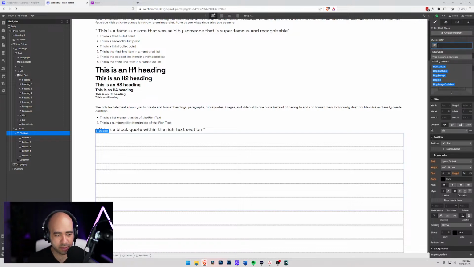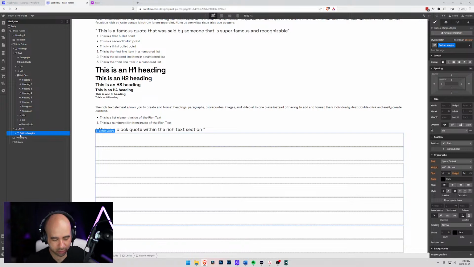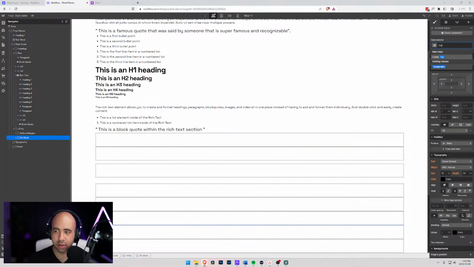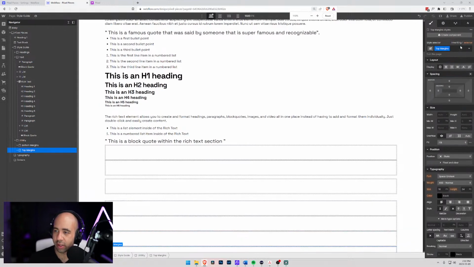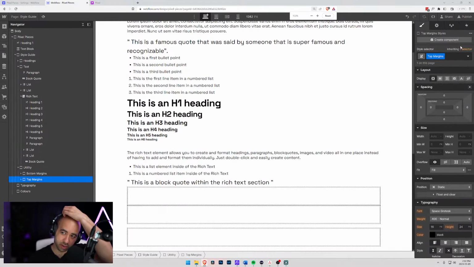You just have these bottom margins. Let's rename this, or copy it and do top margins. Sorry, I'll try to zoom in a little bit here. That should be a little bit better.